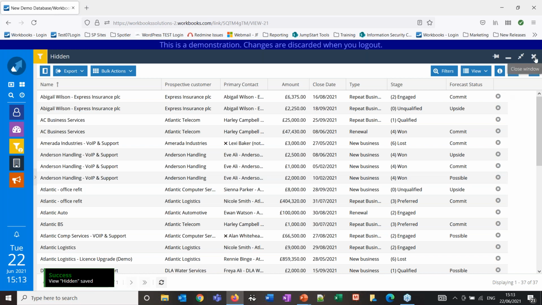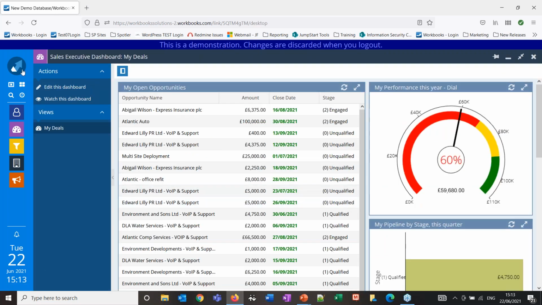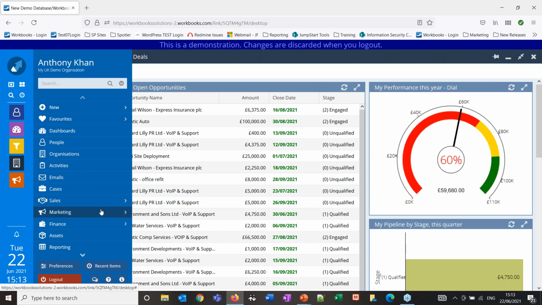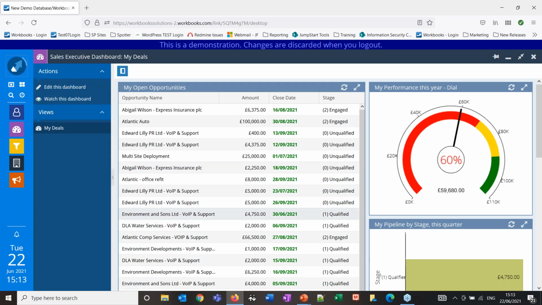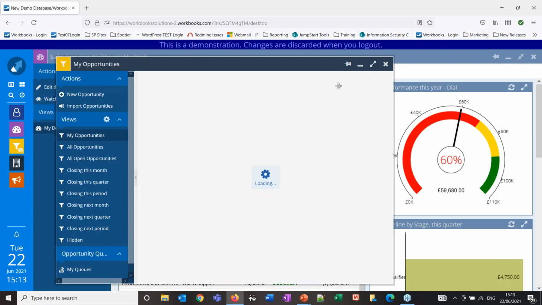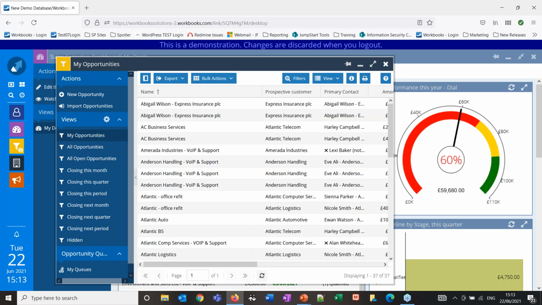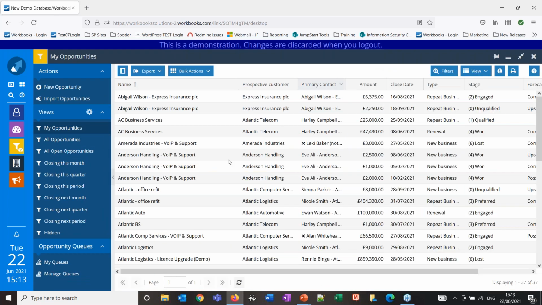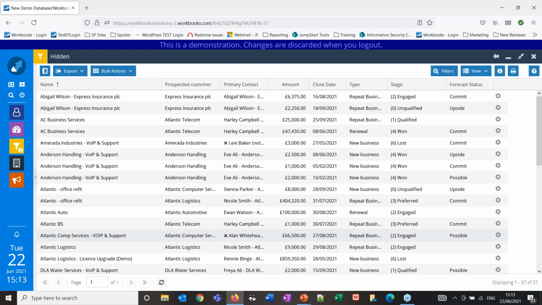And I'm going to close down the landing page and reopen it. Sales opportunities. And by default, it opens my opportunities, so the menu is showing on the left-hand side. But here's my hidden view, and if I click on it to invoke it, it opens up with the left-hand menu hidden. So it's a small thing, but it's worth you knowing that however you save a view, with the menu showing or not showing, it will remember that on landing pages.